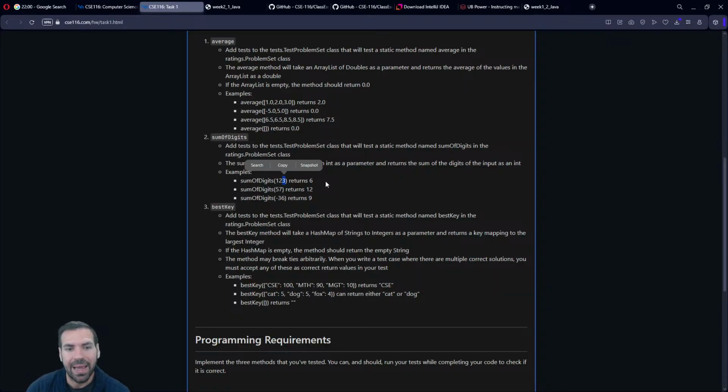I'm going to add 3 to my accumulator, and then what I can do is take advantage of integer division, and I'm going to divide this number by 10. If I divide this by 10, it's going to effectively erase the ones digit, and I'm left with 12. If I take 12 and modulo 10 that again, that's going to give me 2. I add that to my running total, and then I keep repeating the process. So I repeat that process again. I divide this by 10 with integer division, so I'm left with just 1. I take that modulo 10, add 1 to my running total, divide that by 10 again.